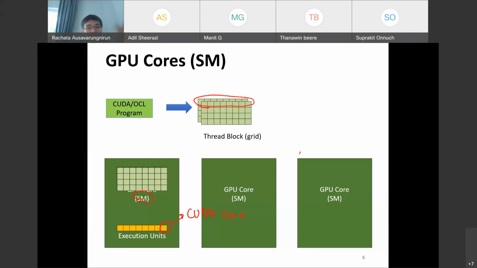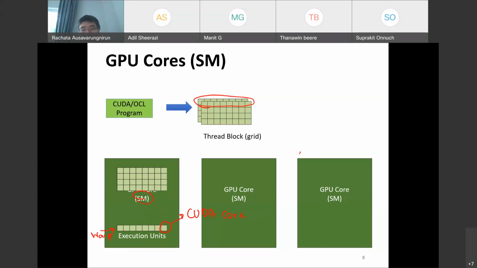So this thread block gets distributed across multiple GPU cores, or SMs. When you buy a GPU, it typically comes with 15 or 30 SMs. A GPU you buy nowadays has a lot of GPU cores, and also a lot of execution units, or CUDA cores. The thread block gets dispatched to each of these cores. The way things run is that a warp, as I said earlier, gets dispatched to the execution units, which are told to do that add.